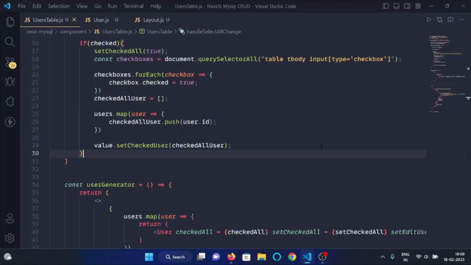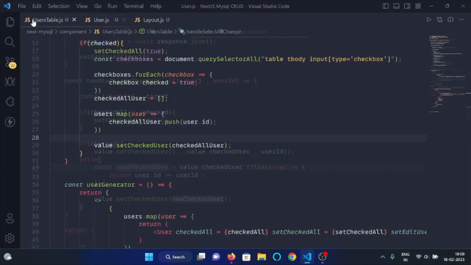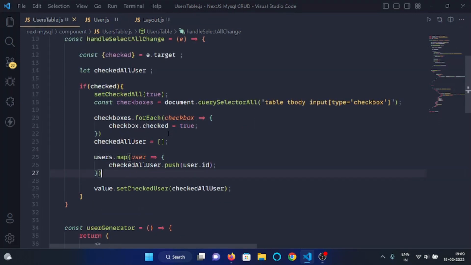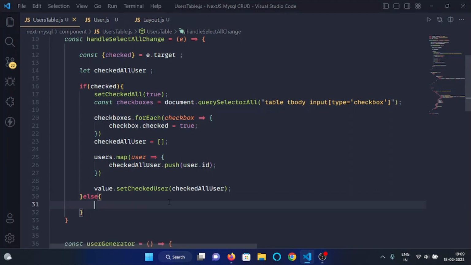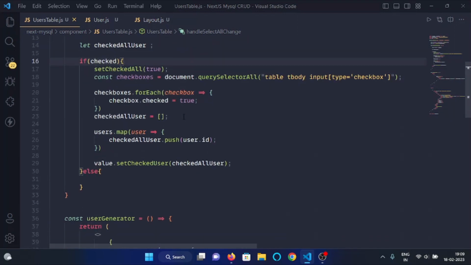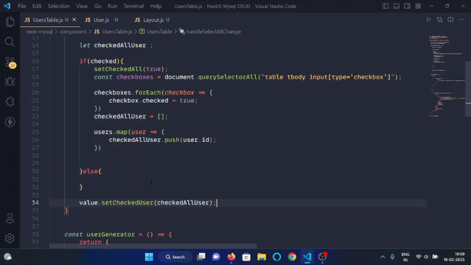Okay, so I need to see that here. Okay, so we need to write the else condition here. If the checkbox is not checked, then what we will do is we will cut this statement from here and we will paste it here.